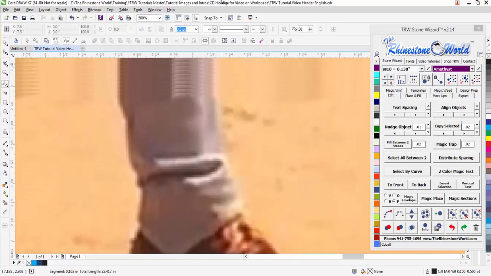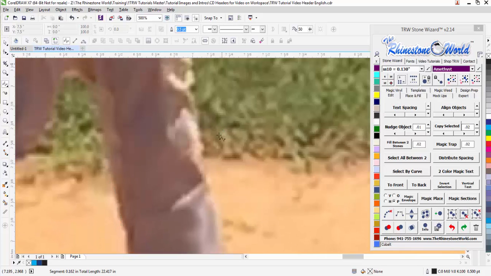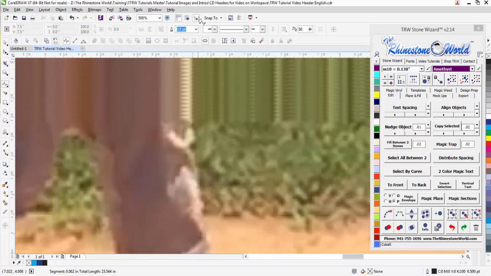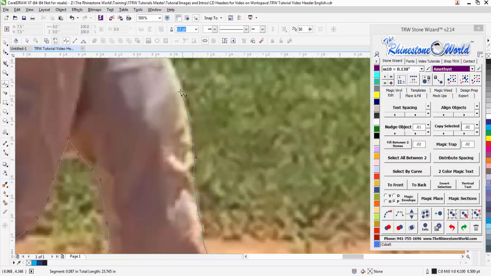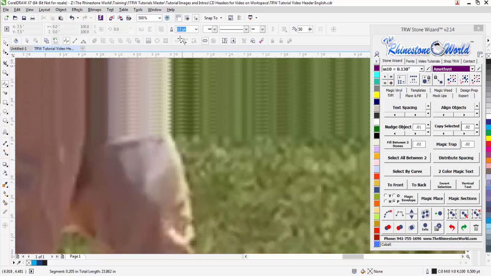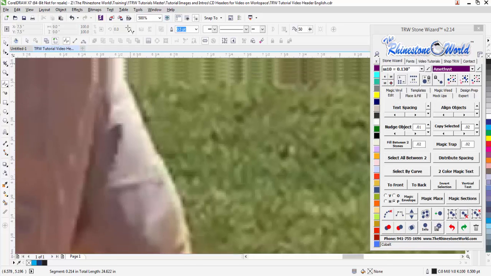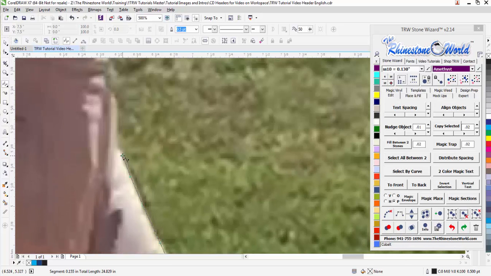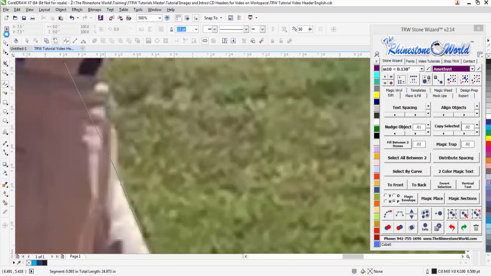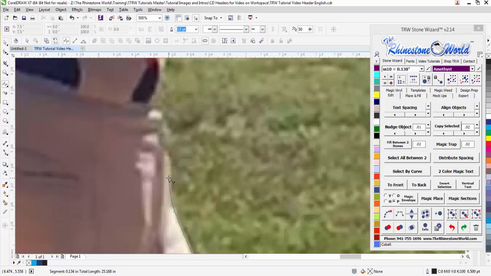Now we're coming up the pant leg here. And you can see I'm zoomed in pretty far, and this isn't a very good picture. So the quality of the image is pretty poor. You can see how pixelated it is. But when you're doing a silhouette, not a huge deal, as long as you can see the difference. Obviously, if I had a gray background here that matched his shorts, that would be a little bit more difficult. But you can see, I can see this all pretty well here.